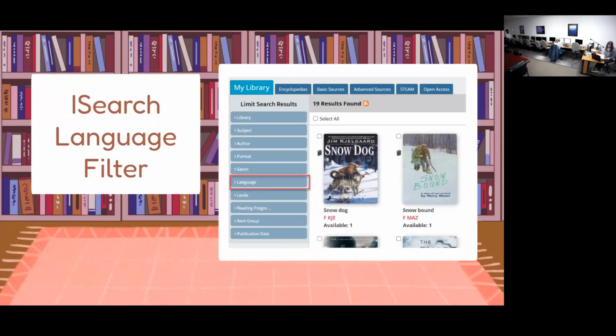But just in case you go to iSearch yourself and look at language, you don't have to have any word search at all. And if you go there and you see that there are other languages, it might be something we need to clean up, or say to me, hey Rebecca, I don't even know where to look, and it says I have books in Swahili.